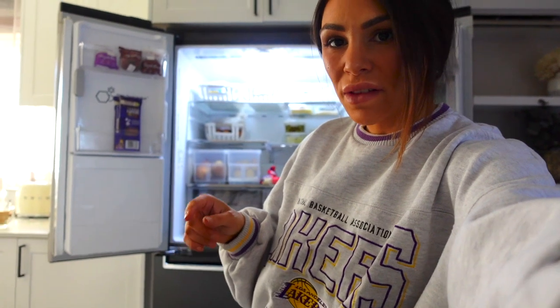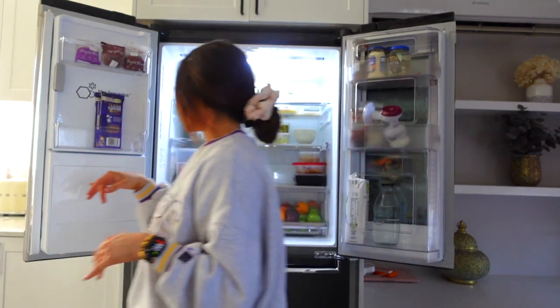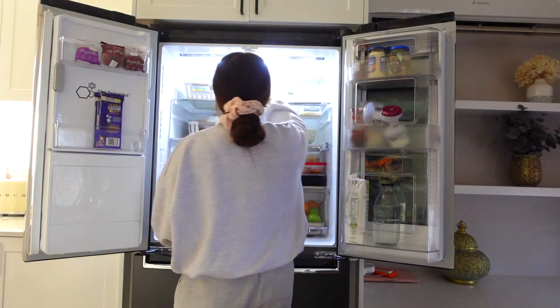Clear out the fridge. So there's not really much that we need to throw out. So I'm just going to go in with a spray bottle, some glass cleaner, and just wipe it down. Maybe do a little bit of reorganization.